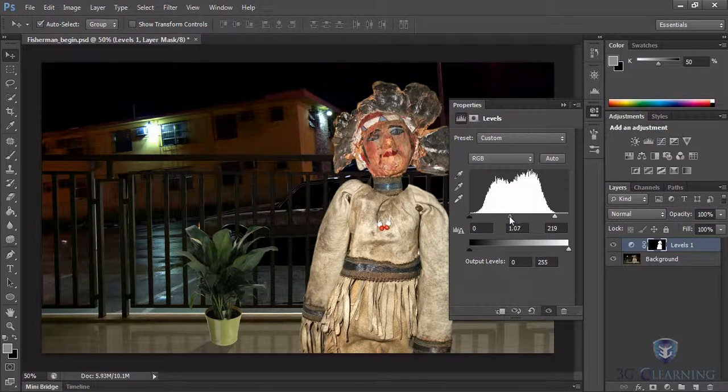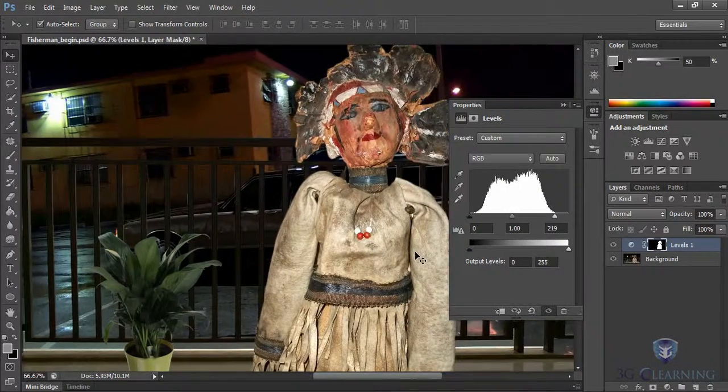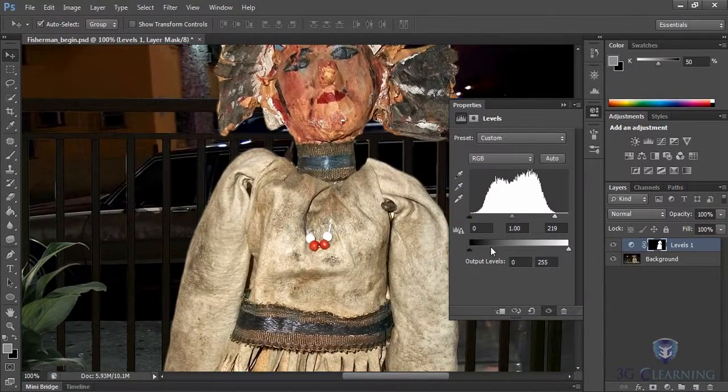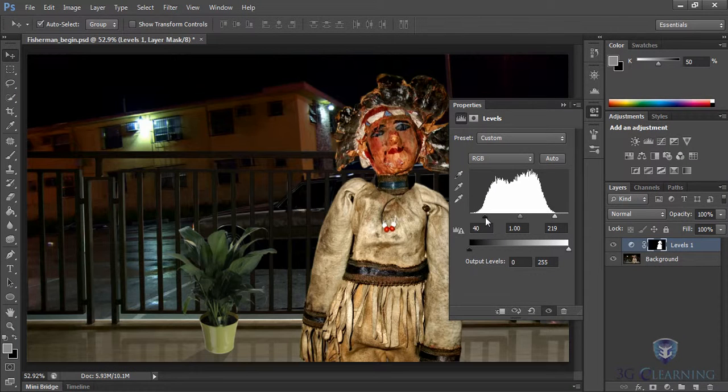Now I could take the midtone to the left, but I am starting to wash out detail, and I want to keep some of that rich contrast. The shadows, the darkest parts of the image, are looking flat overall, and I will zoom in with Ctrl+ or Command+ and make the shadows richer. I will just slide a bit to the right until I am happy with the overall tone. There, I am getting some nice rich color.